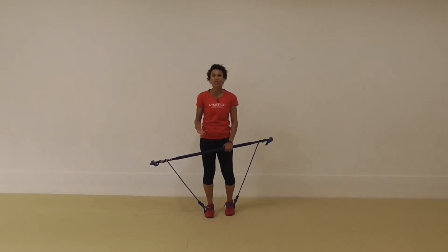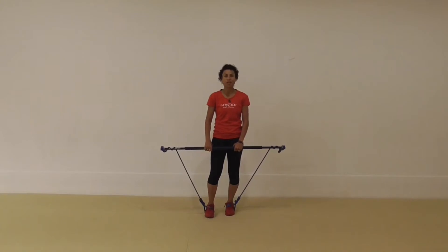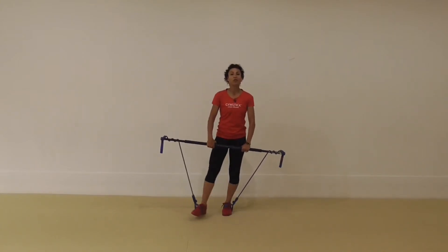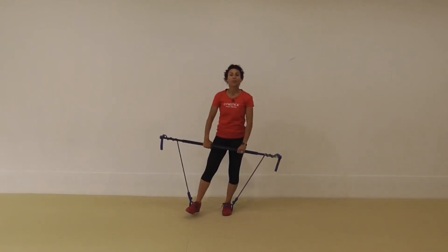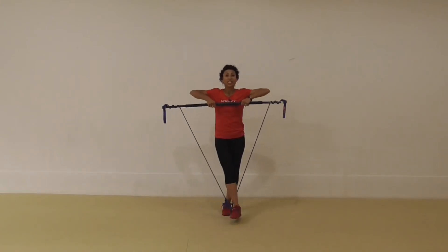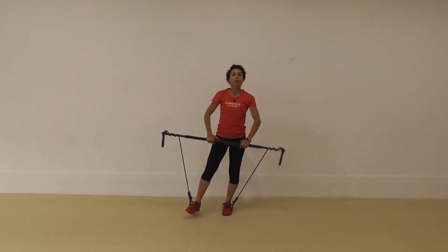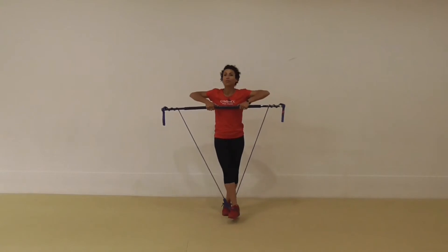Awesome — and you've got music to listen to that makes it interesting. Powermusic.com is where you want to go. So after we've done our 30 seconds along with the music, we're going to add an upright row. Once we add this movement pattern, you'll find that the exercise intensifies a little bit more. You'll also make sure that you keep your elbows above the Gymstick as you pull the stick up towards the middle of your chest.